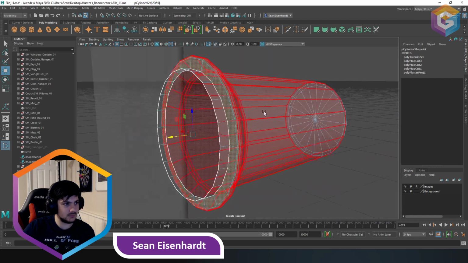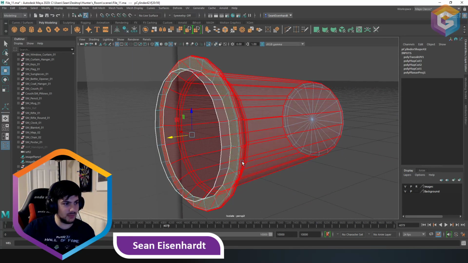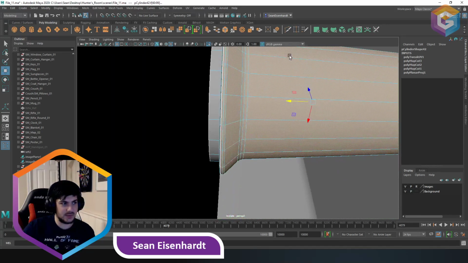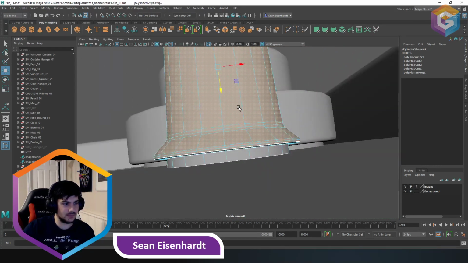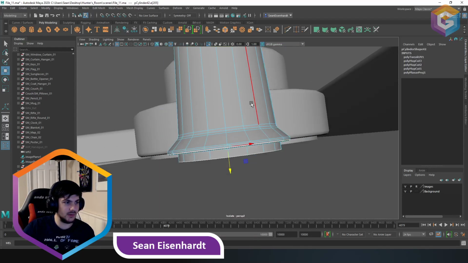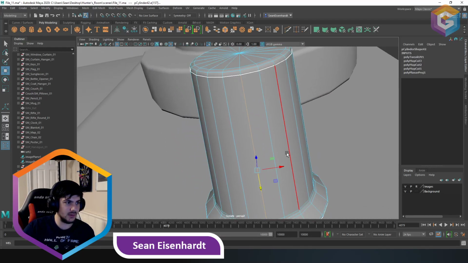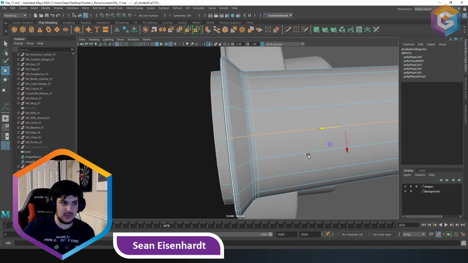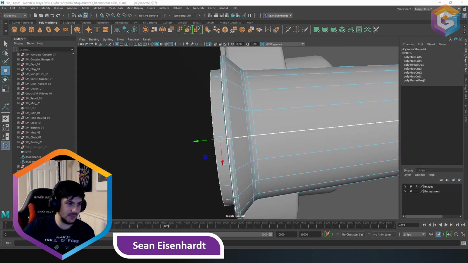God, I really should just put this on. That helps a lot. Alright, so for this one, I need to go underneath and cut bottom, and same for this, cut bottom.